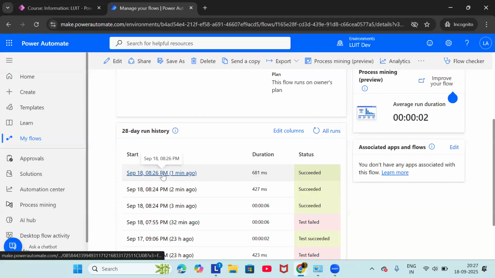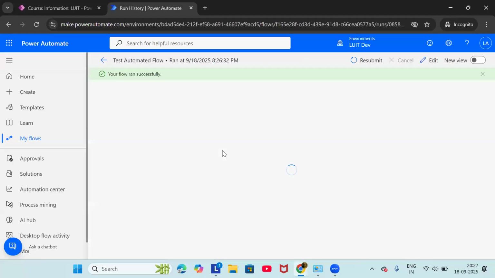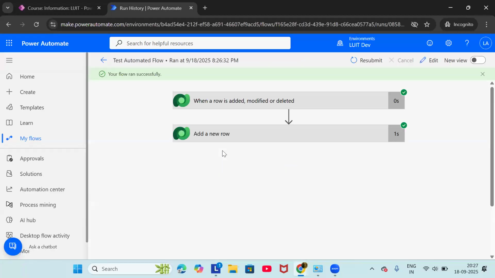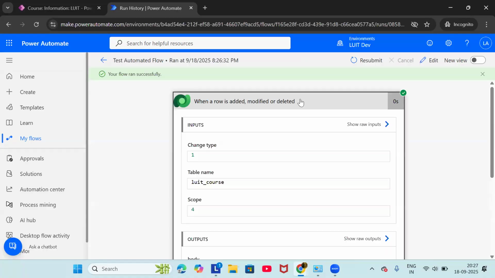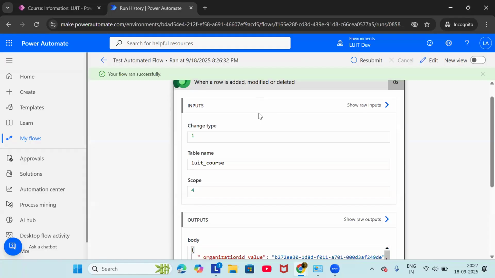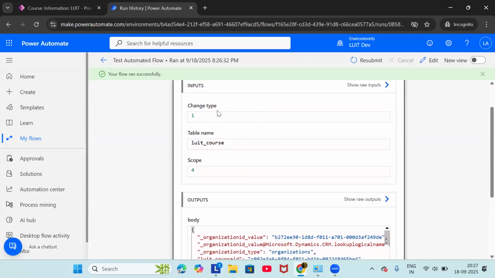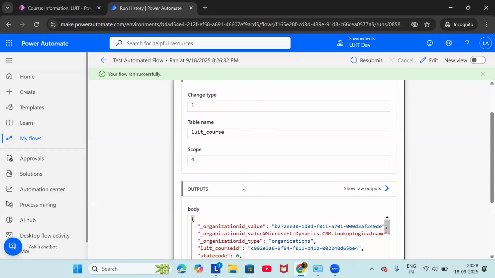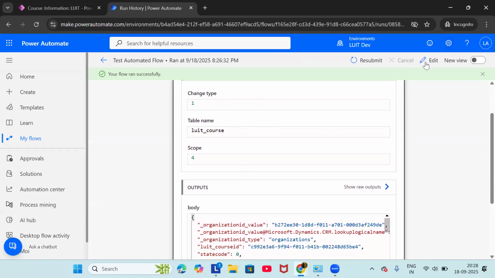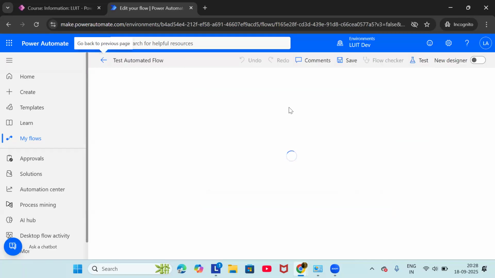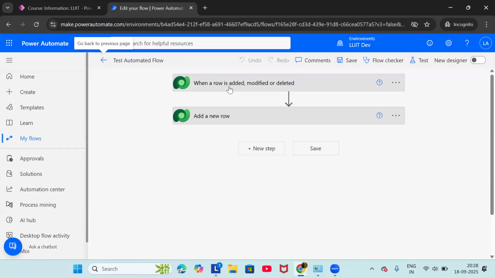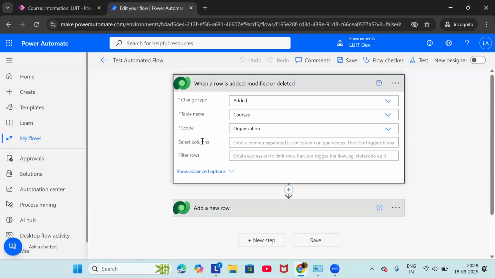Okay, you can see 1 minute ago, it got triggered. So, by using these inbuilt triggering conditions, we can even reduce the number of occurrences. For example, here maybe we can add, after that, whatever the change type we have, right? Added or modified or something. And if it is modified, then based on the filter type, let me show you that. Based on the filtered rows or selected columns.